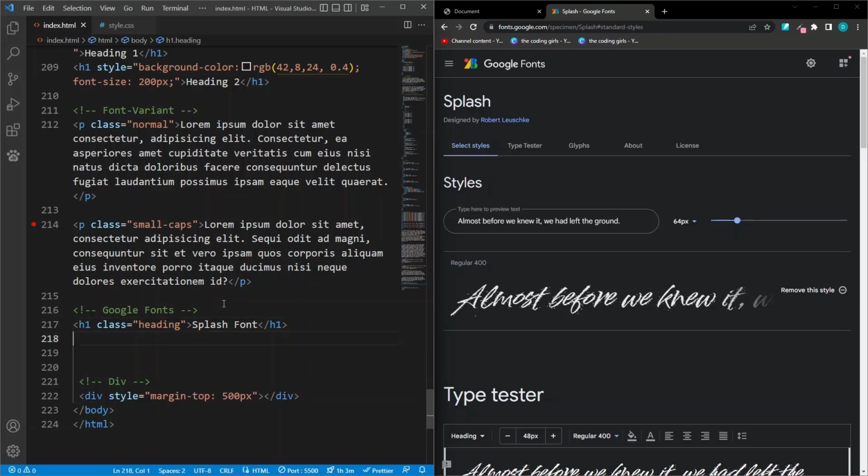Then a paragraph, a numbered paragraph, 0. And let's name this a number.